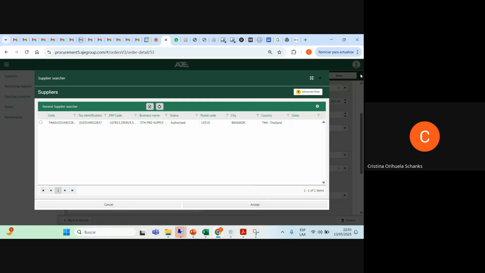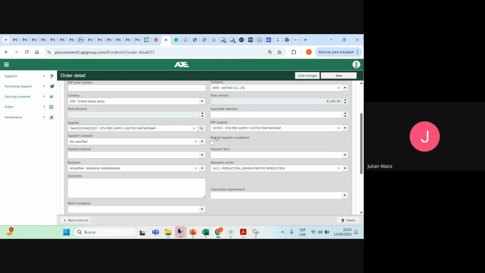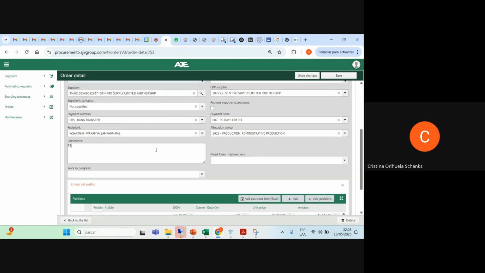So STN. Select on the left part. Supplier. Yep. Click on accept. Yep. Payment method. Payment term. And comments test.